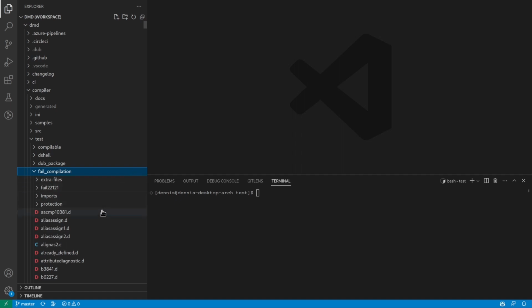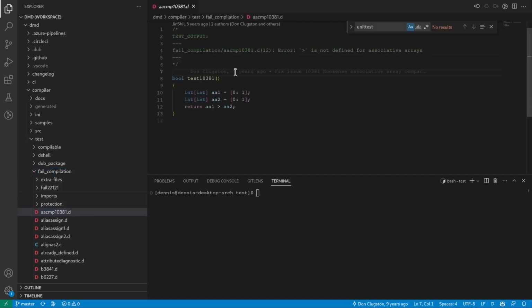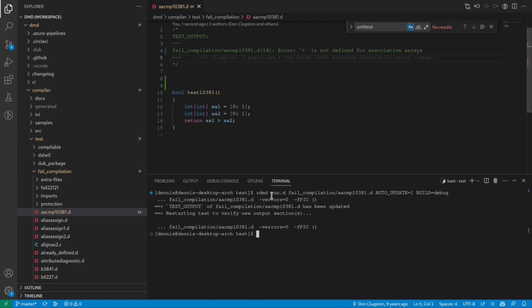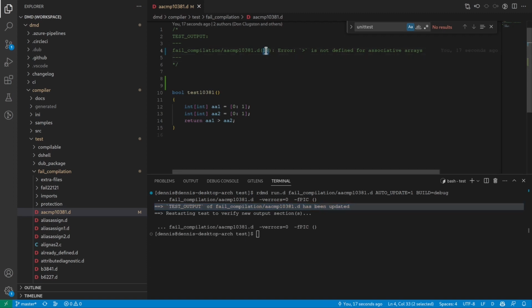When you want to easily change the expected output of tests, you can use the auto update environment variable. So for example, in this test, when I add some new lines, the line number won't be correct anymore. But instead of manually updating it, what I can do is run the test with auto update. And it shows that the output has been updated, and it has. I did mention this in the second video where we did a simple bug fix, but I wanted to mention it again in this video in case you missed it, because it's very useful.